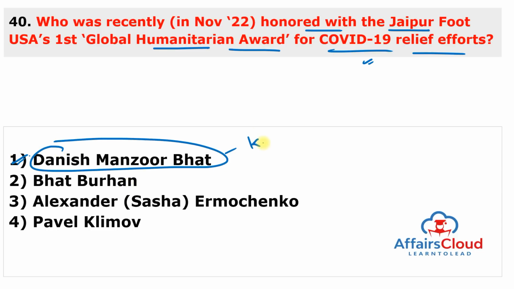So, Kashmiri journalist Danish Manzoor Bhatt has become the first person to receive the Jaipur Foot USA's first-time Global Humanitarian Award for the COVID-19 relief efforts at the ceremony held in the Indian Consulate in New York in the United States of America. And the award was constituted to honor and recognize the selfless work of Indians who, with selfless motives, managed to help those in need.